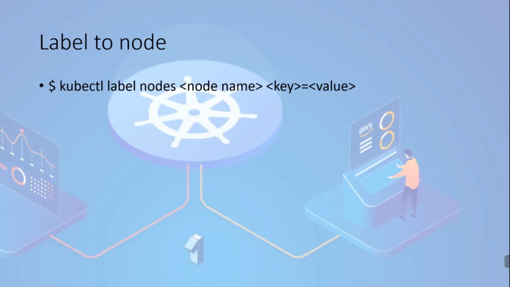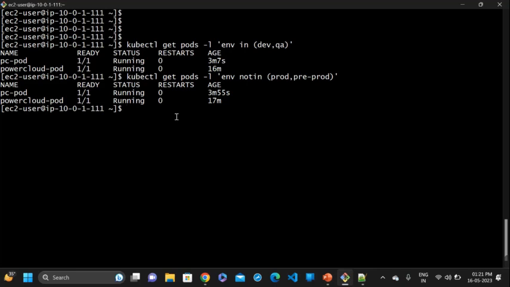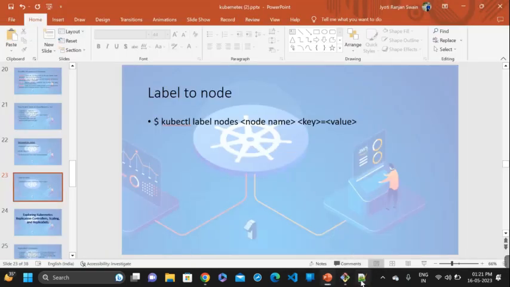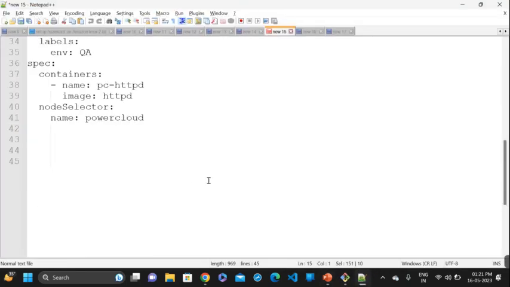Let's do the demo. Create a manifest file, sudo vi nodelabel.yml, press enter, and here is the manifest file.